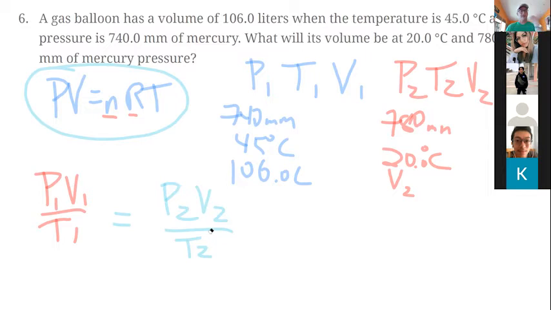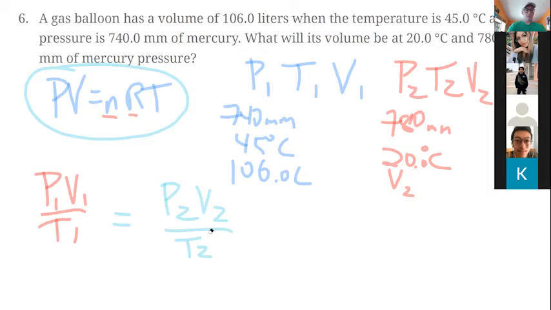And so since the initial pressure times the initial volume divided by the initial temperature gives us a constant, well, then that means when I change the pressure and the volume and the second temperature, those things have to give me a constant too. So this is how I can relate the two to each other. So P1 V1 divided by T1 equals P2 V2 divided by T2. And I didn't have to memorize anything to get to that. So now we just use that. We just plug in our values. So let's just go ahead and do that.